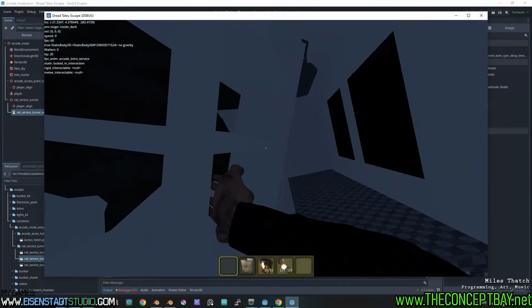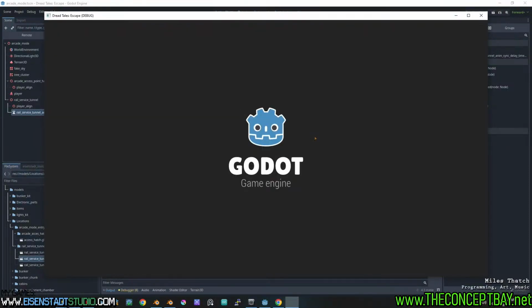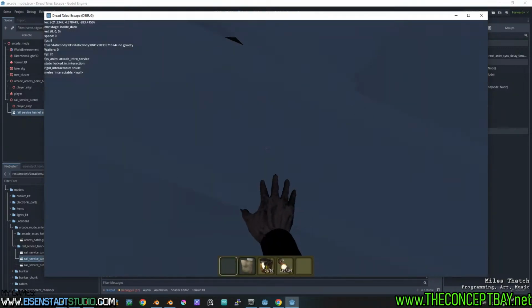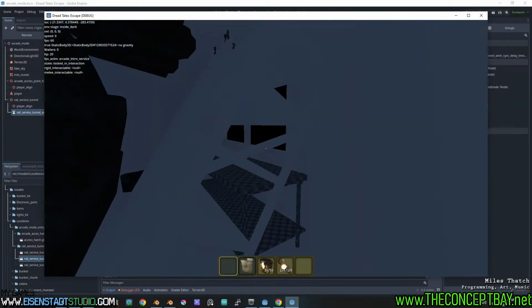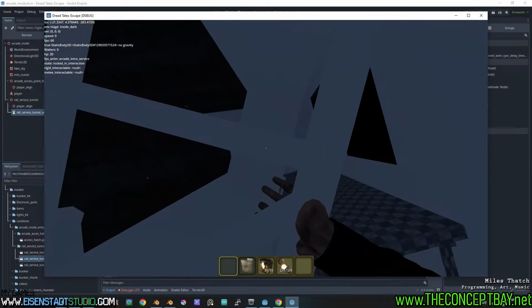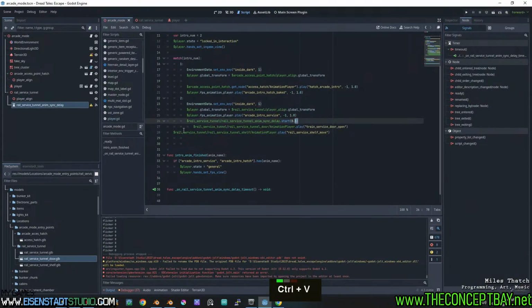Okay. So that looks like it's late. Let's tell it to start at 0.1 second. Yeah, now at this point this cannot be a coincidence. This has to be something wrong with maybe the FPS setup or something. Well, it doesn't make sense for it to be an FPS issue because the player hands and all these other objects have been animated in the same exact place. Okay, you know what? If it's late, starting it late doesn't make sense. I think we need to start the player a little bit later.